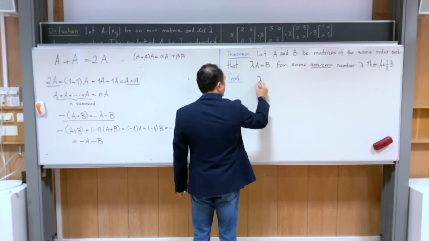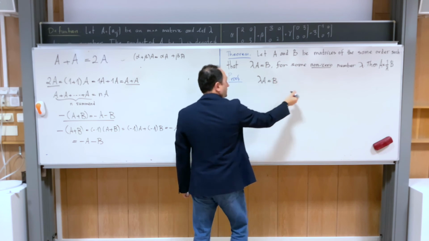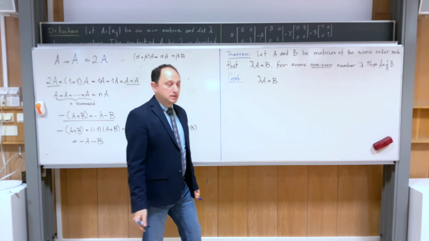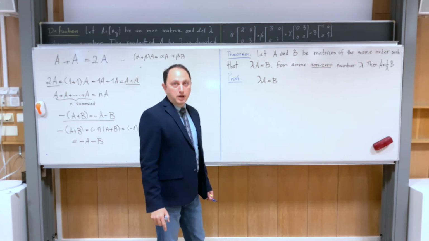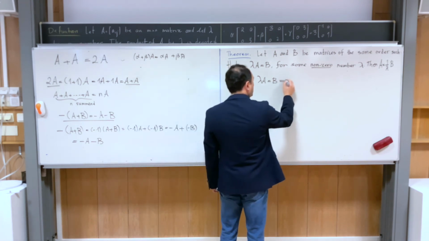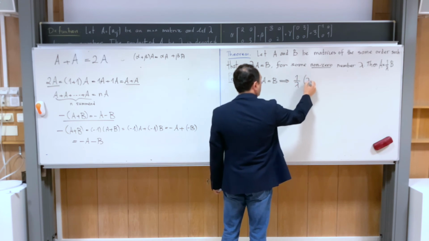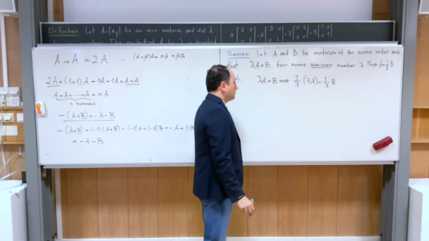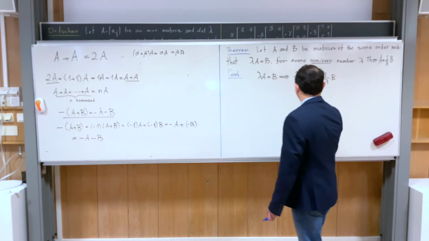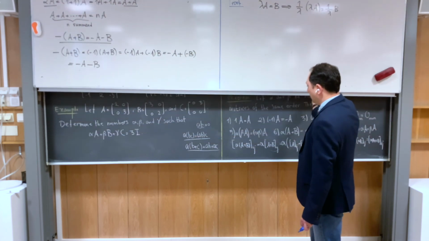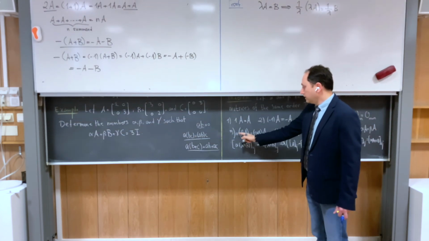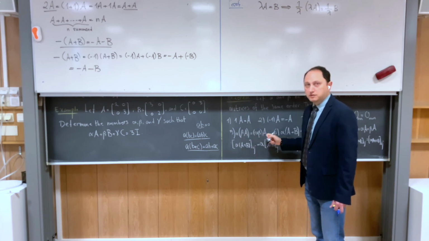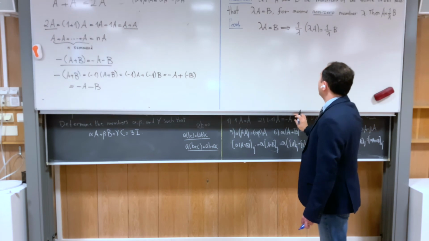I would say lambda A is equal to B. Because you have granted that lambda is not 0, it means 1 over lambda exists. So I can multiply both sides by 1 over lambda. So this means 1 over lambda multiplied by lambda A is equal to 1 over lambda B. But then, you see this property is still on the board. If I have two numbers, like this, alpha and beta and A, I can multiply the numbers, and when I get the number, I can multiply it by my matrix.